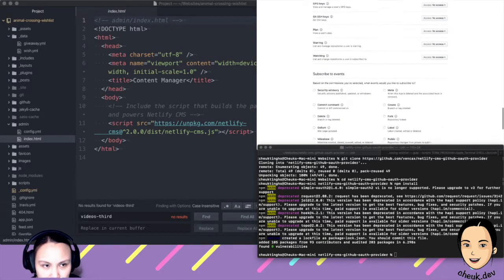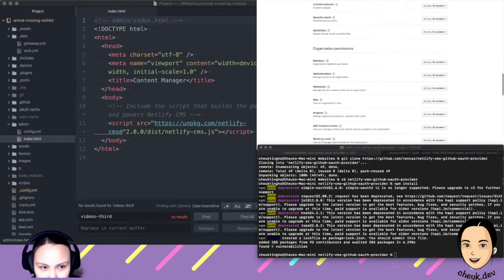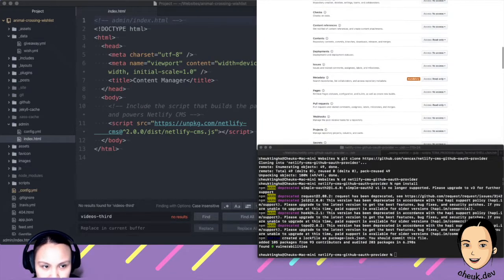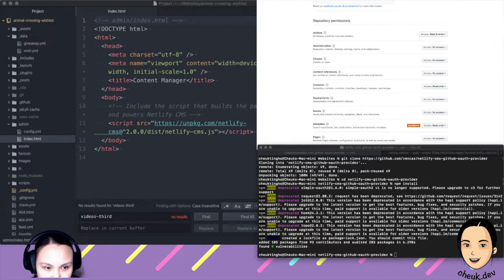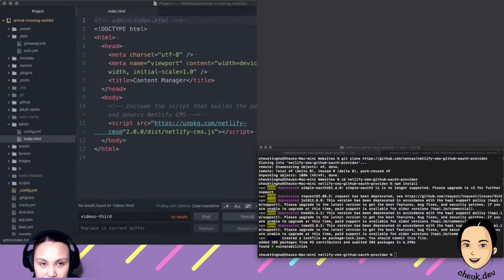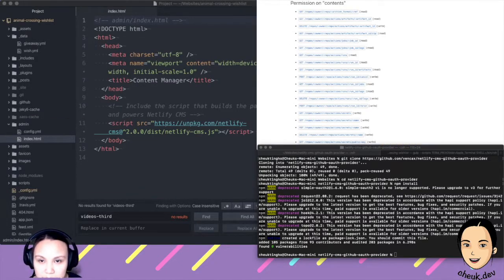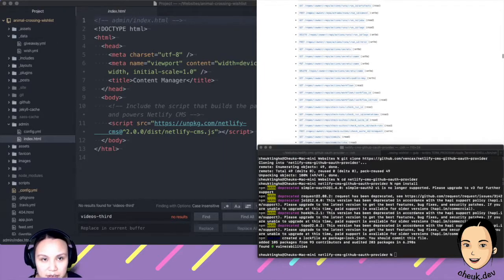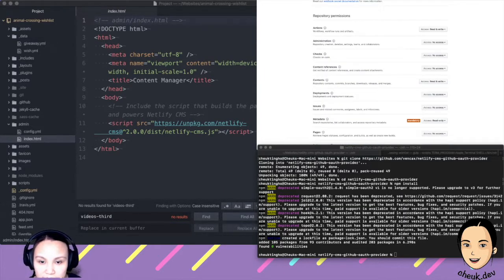So let me double check. Yeah, because this is very important. If you have forgot to give access to it, then it should be read and write. Yeah, then it will not be able to work. And actually, yeah, you can always check this permissions thing. All these guys will tell you what that mean. I always found it confusing. Oh, this is just a doc for the API. Okay, fine. I found it confusing sometimes.